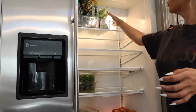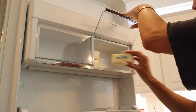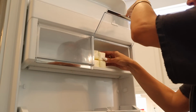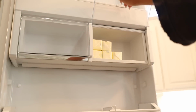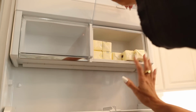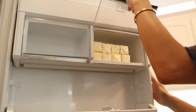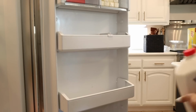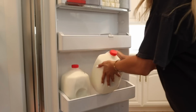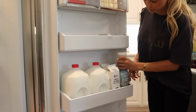Once I get all the items that I'm not going to be removing from their packaging organized into the refrigerator, I wanted to get this door organized as well. So I want to keep regular everyday condiments in an accessible place for my kids, as well as things like milk or juices. At the very bottom, I'm going to add little things like capers or spicy mustards, just to make it really easy for me to find, but also not super accessible to the kids.